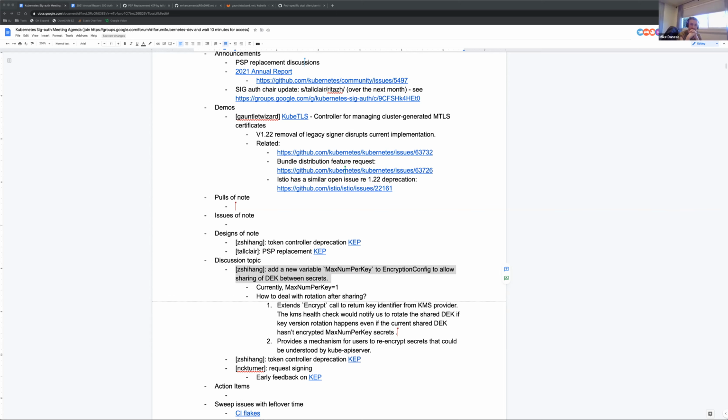Or yeah, I mean, you run a storage migration, right? You add the new KMS as the last item, you wait for your API servers to roll out. You put the new KMS at the top of the list. You wait for that to roll out. You run storage migration. You wait for it to complete. Mechanically, it works, but you can't verify. There's no way to infer that it worked. Basically, observability.